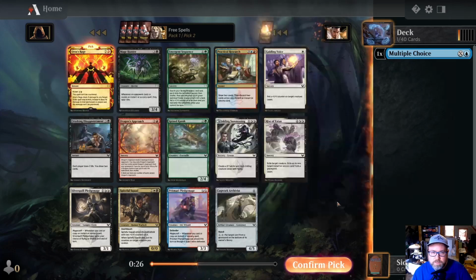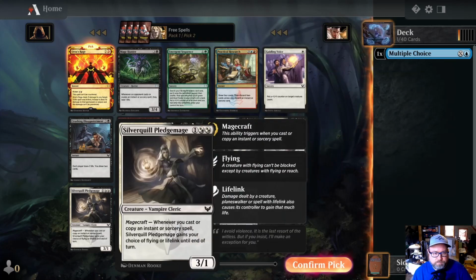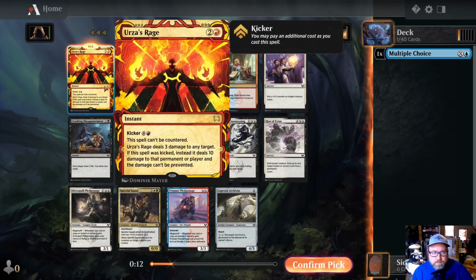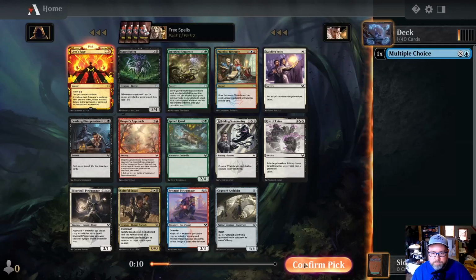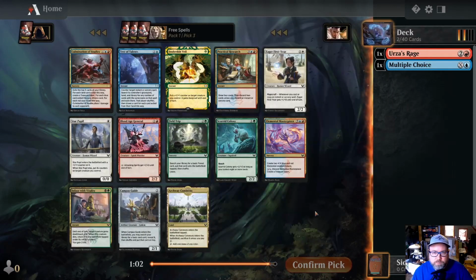Doesn't hurt to spec into Silverquill early too. Rise of Extus. There's a Mage Hunter, the Silverquill Pledge Mage. Good pack for Silverquill. Guiding Voice. I'm going to take the removal spell. I've also gotten burned here by not taking removal spells.